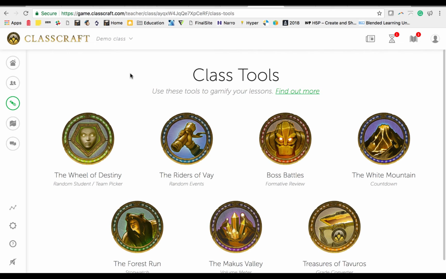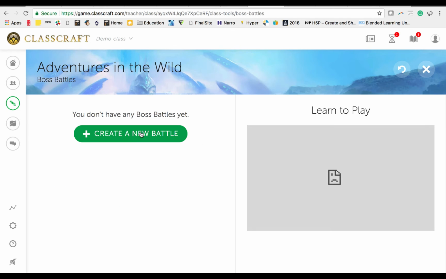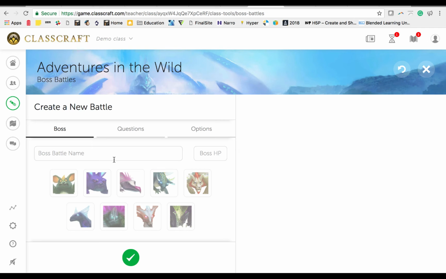The last option that you have is the boss battles. Now, the boss battles for the free version is pretty limited, but basically if you click on it, you can create formative assessments that ask students questions. You can name the formative assessment and create a character for it that is a boss. The boss will have its own HP and also a set of questions that bring the boss's HP down when students answer the questions correctly. When the boss's HP hits 0, they receive rewards as a class, or you can have specific students or teams participate in the boss battle.